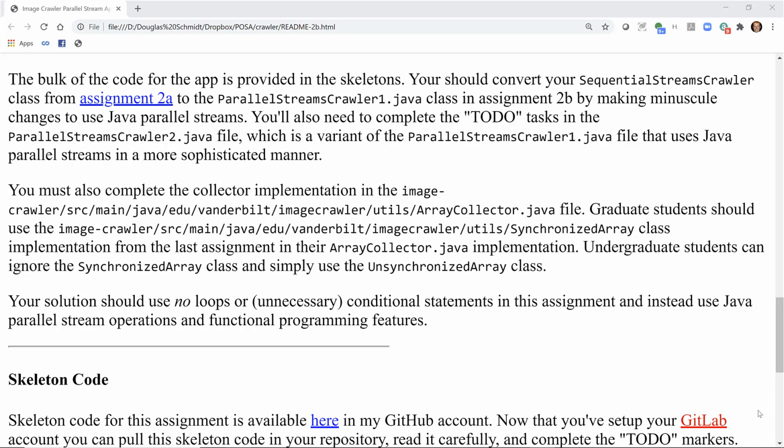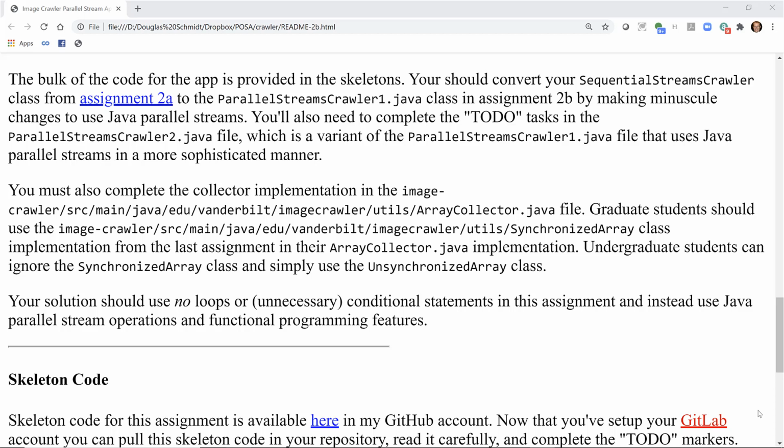You also have to complete the collector implementation in the utils array collector.java file. Graduate students should use the utils synchronized array class implementation from their last assignment in their array collector.java implementation. Conversely, undergrad students can ignore the synchronized array class and simply use the unsynchronized array class.